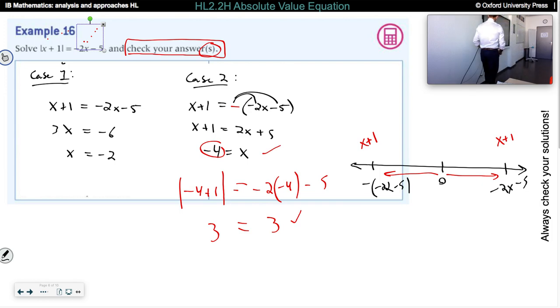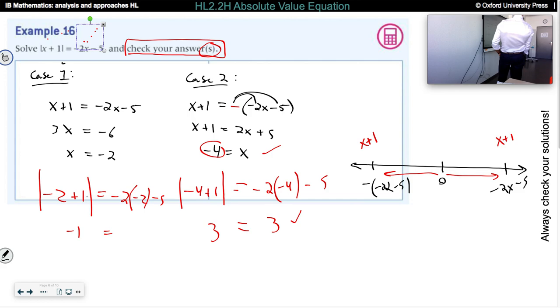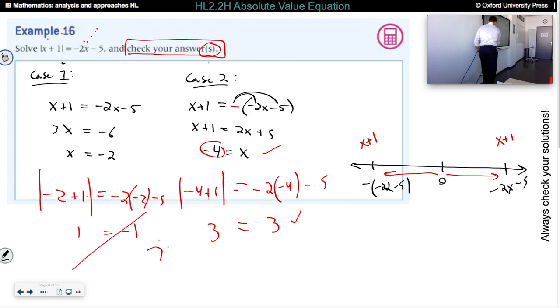If you play the same game with that, you get negative 2, negative 2, and negative 2 minus 5. Did I put those in right? It's negative 2. Yeah. So you get negative 1, and here you get 4. I missed something. No, you get 1. You get absolute value. And this side gives you 4 minus 5, which gives you negative 1. Right? So that's an extraneous solution, a ghost, a phantom.